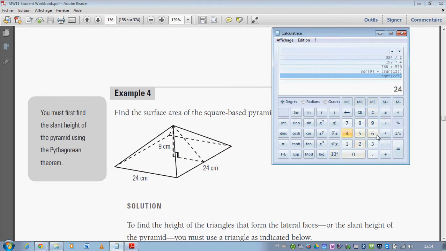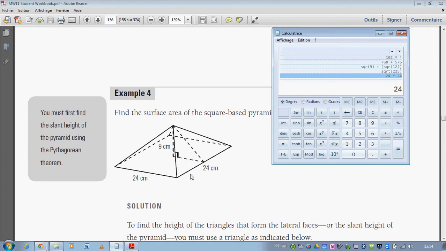That's 24 times 24. That gives us 576. And now we're going to figure out the combined area of all 4 of these triangles. Now, the area of one of the triangles would be the base, which is 24, the length right here, times its height, which we just figured out was 15. That 15, that hypotenuse right here, corresponds with the height of this triangle when you unfold it.